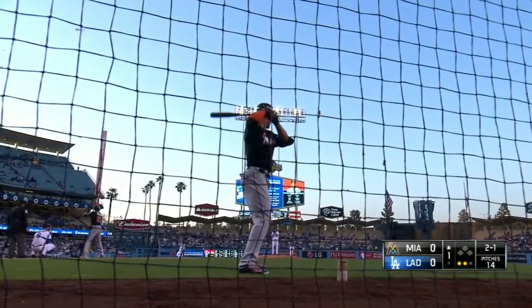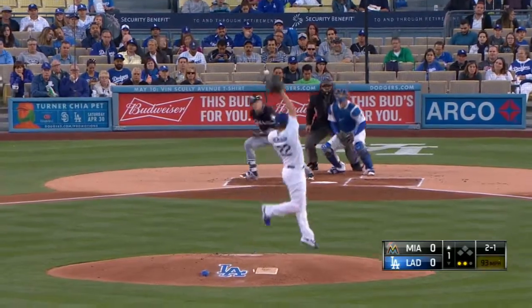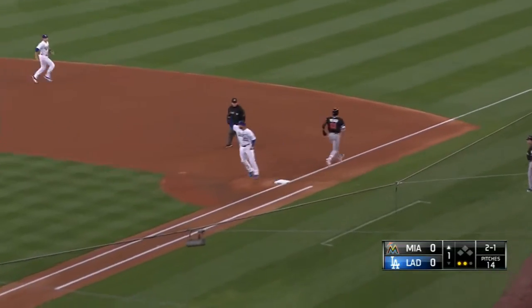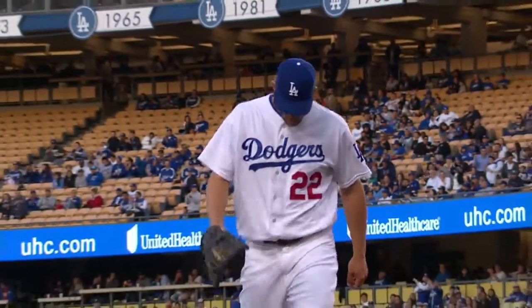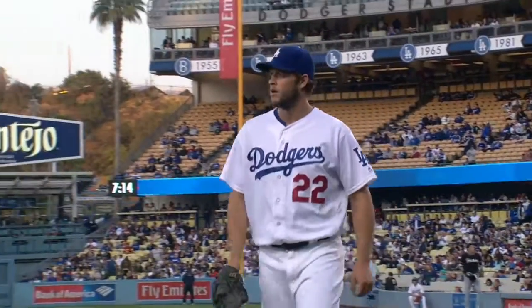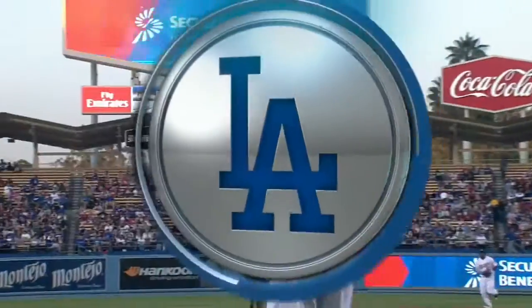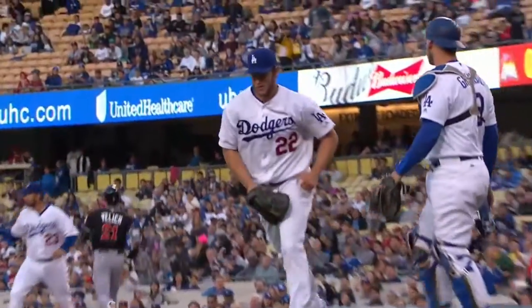Clayton, feet together. Stanton watching the 2-1 pitch coming up. He slings a chopper off the glove of Kershaw — he knocks it towards home, goes to first, and got him! Big play by Clayton Kershaw because he knocked the ball back towards home. It wasn't a play that Crandall could have made, but Clayton did. At the end of the half inning, Kershaw throws him out as he drops to his knee.